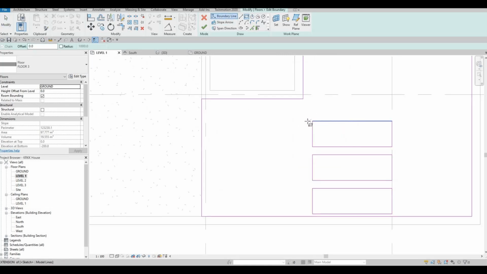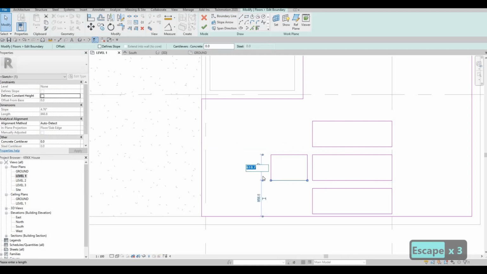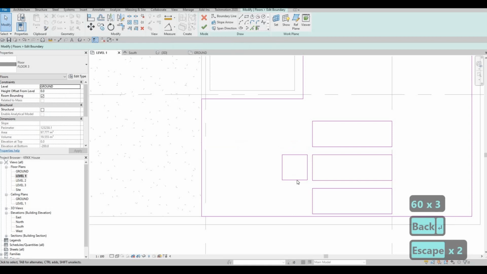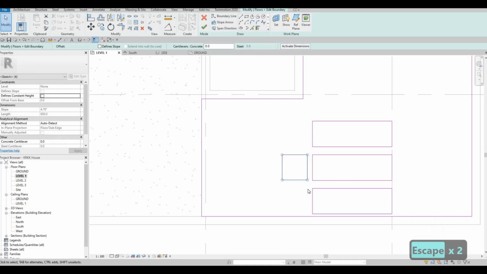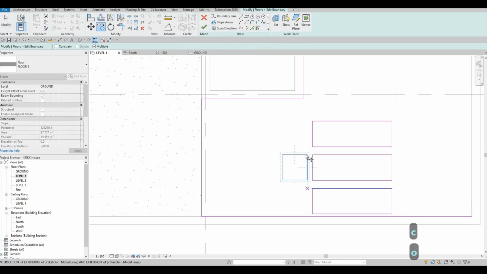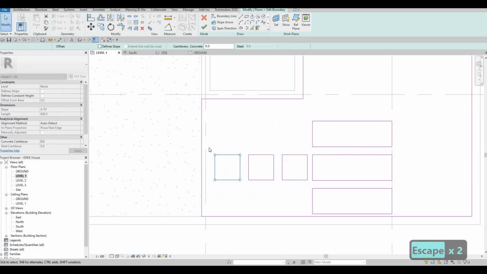So now I'm going to add some squares. So let's make this one 600 by 600. And then select this, copy, CO, and then let's add it from 800 so that the spacing is good.